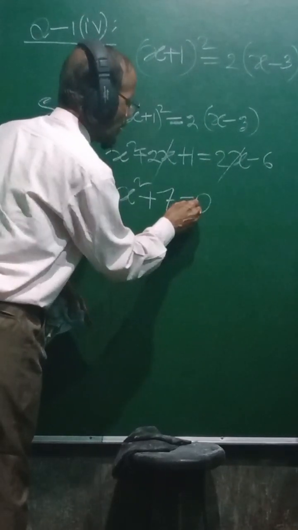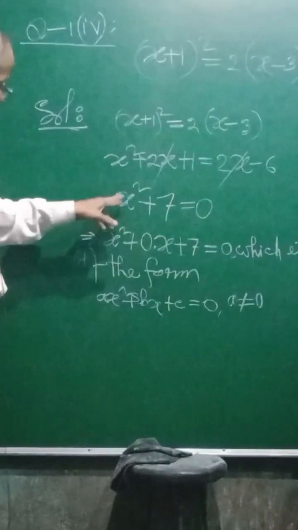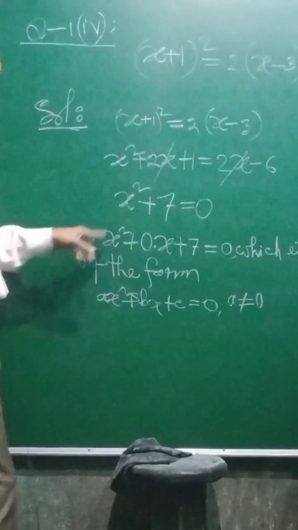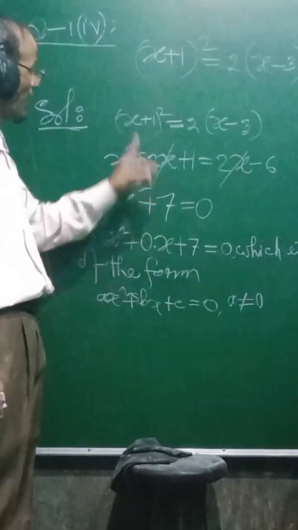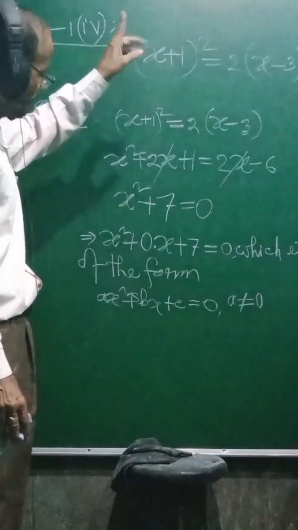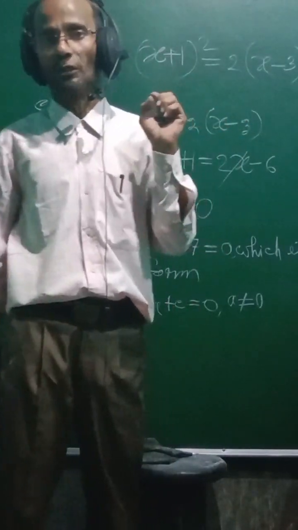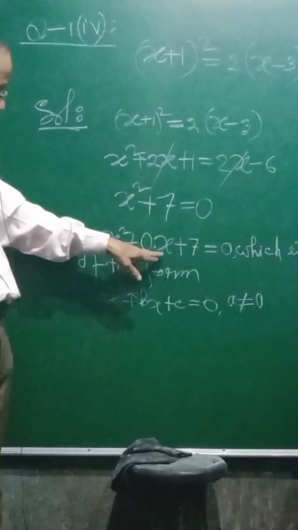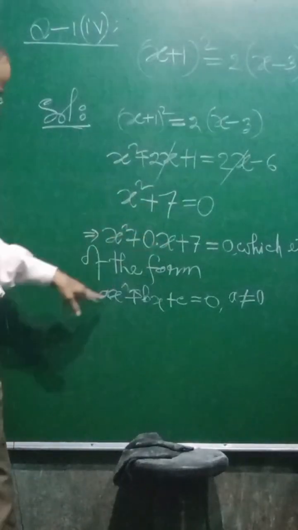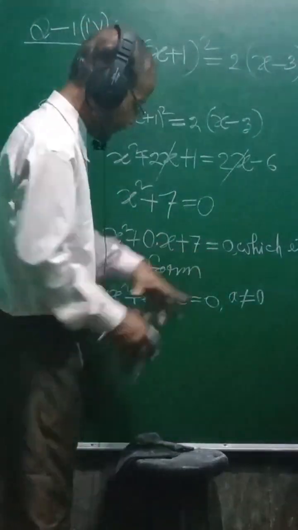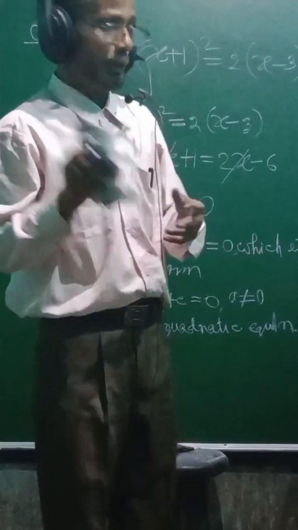equal to 0. And you know that even though the middle term is not there, still it is a quadratic equation. See that the x square coefficient is 1, but even though the middle term is vanishing, you can show that 0 into x plus 7. Not wrong actually, because in the given standard equation, a, b, c are real numbers. Only a cannot be 0. This is the restriction. So you can show that x exists with the 0 coefficient and plus 7 is equal to 0, which is of the form x square plus bx plus c is equal to 0. These are not possible exam questions, but maybe in terms of objective questions.